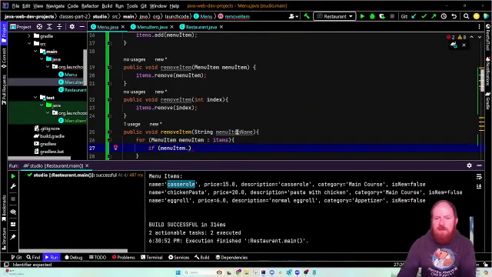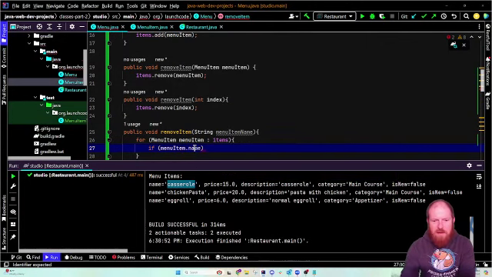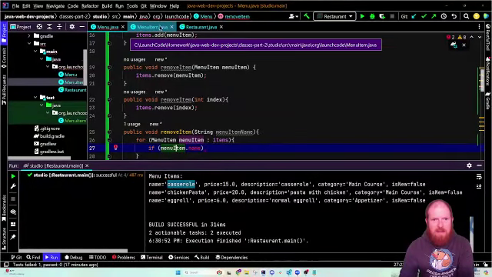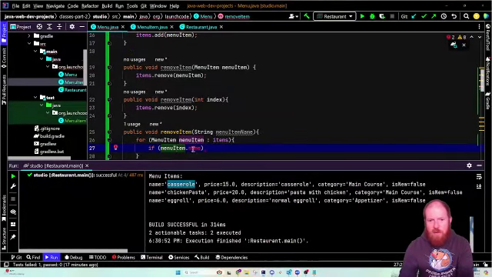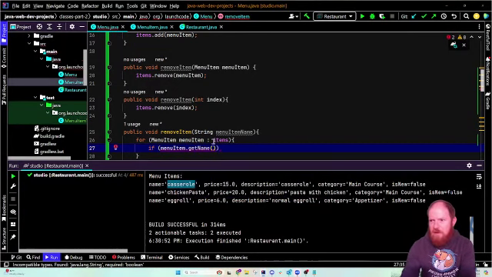So here's the big difference. You know how normally I would say something like name here. I can't do that because I am in the menu class trying to access something inside the menu item class. So I do have to use the get name here. You can't just say the name because I'm in a different class.